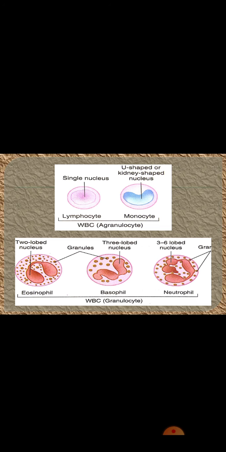They form 30 to 35% of total leukocyte count, numbering 1800 to 3000 per ml of blood. The cells are rounded with a large rounded nucleus and very little cytoplasm. Lymphocytes produce antibodies to provide immunity against infection.